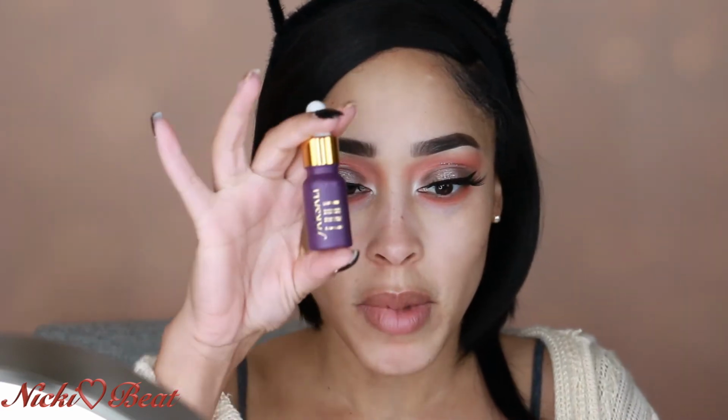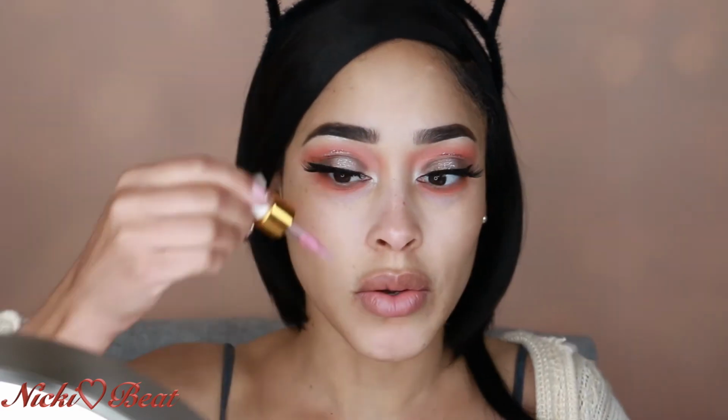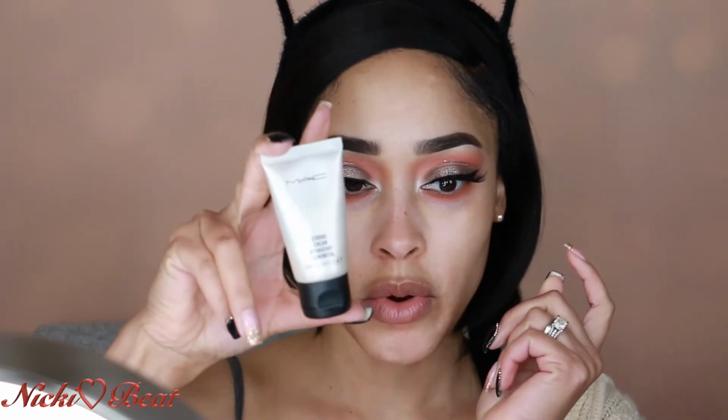I'm gonna go in with my Farsali Unicorn Essence. I'm going to go in with my Strobe Cream from MAC. As y'all know, I love to be dewy. I love to be luminous.